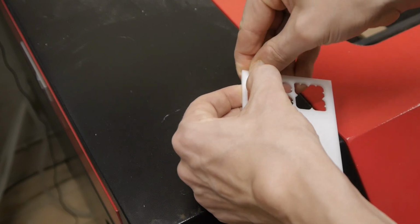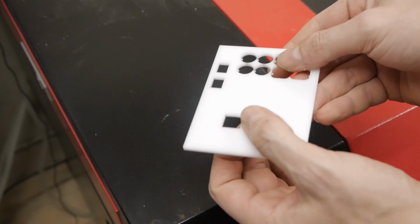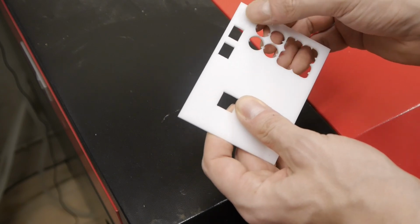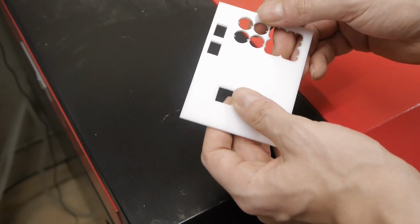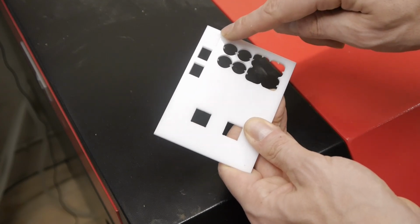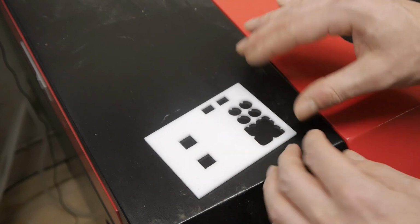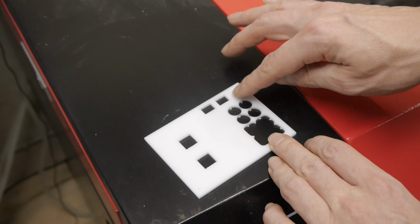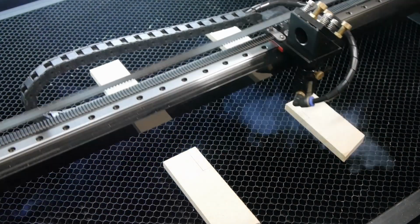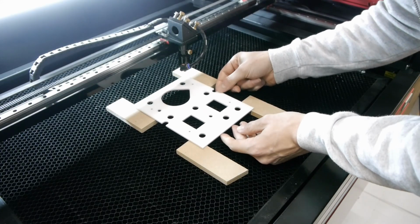And this is a really tight fit here. You can see no gap here, and it feels flush when I push this in here. And this is an offset of 0.14 millimeters. So this is the value by which I have to cut out the things bigger so that there will be no gap later. To align the painted panel on the bed, I draw the outside of the panel onto some pieces of MDF.